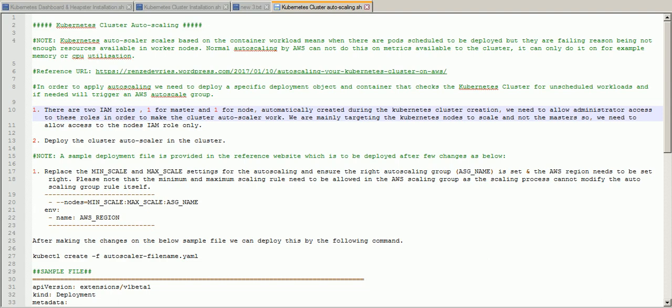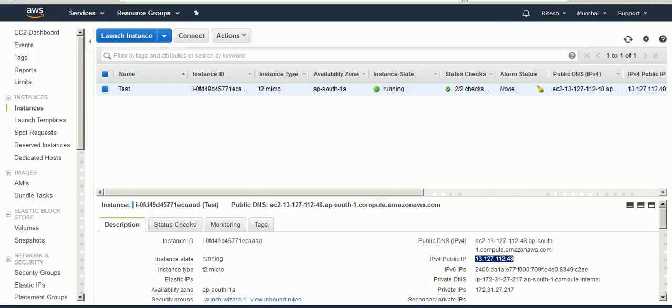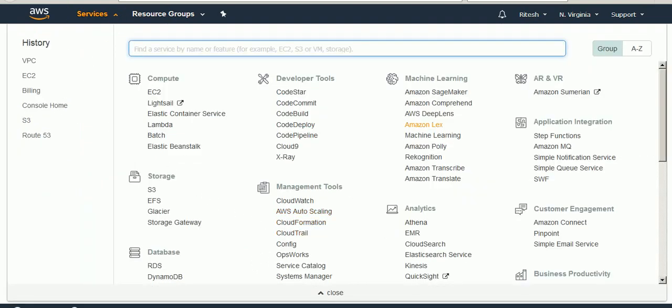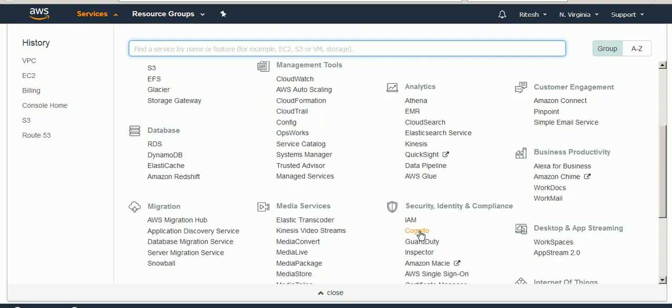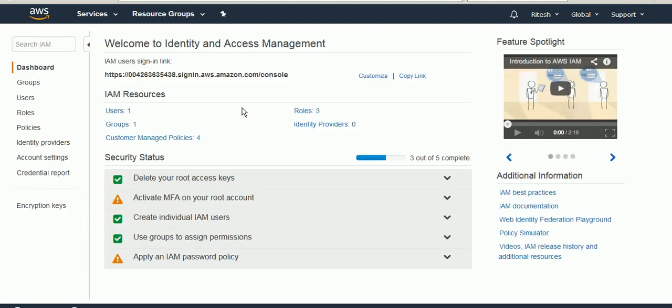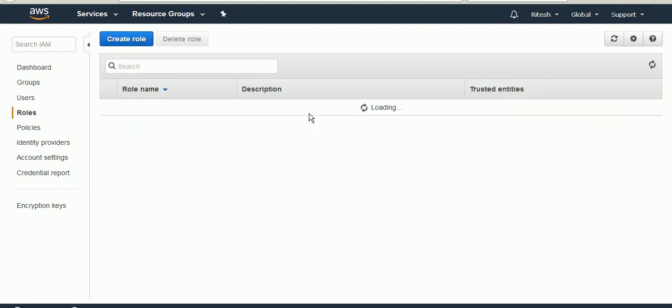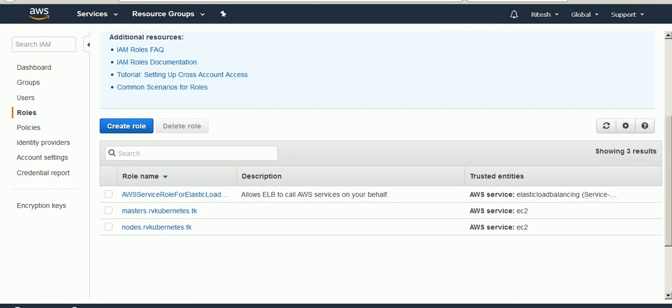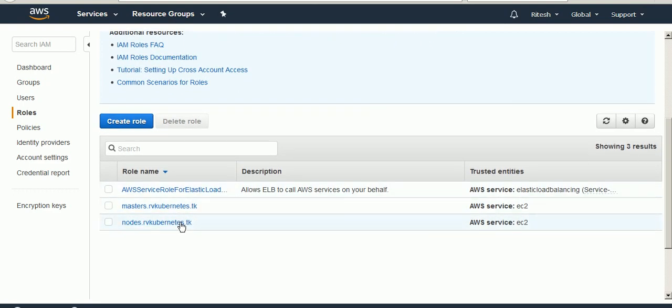If we go through it, then we can see, now, in order to get the cluster autoscaler to work, we need the access for the IAM roles to create the instances or manipulate the configuration in the auto scaling. So as you can see, there are two IAM roles created.